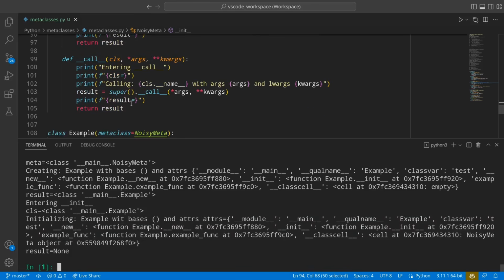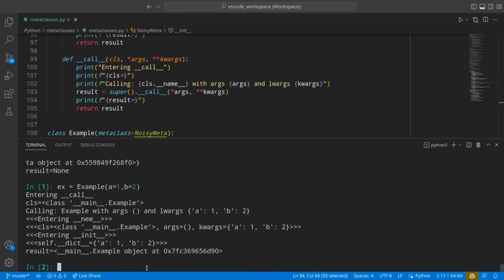So what about this dunder call method? When are we going to get that? Well, when do you call a class? You call a class when you create a class instance. So we see here, entering dunder call. We see the class that's being passed along. We see that we're calling class example with args.